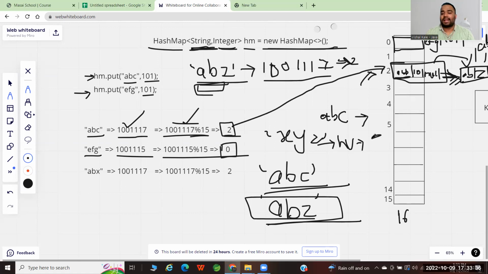Let's say we get index 5. Here it will go to the fifth location, and it will check whether any key is present. There is no key present inside index 5. So it will return a null value as there is no key inside our HashMap. So this is the internal working of HashMap.